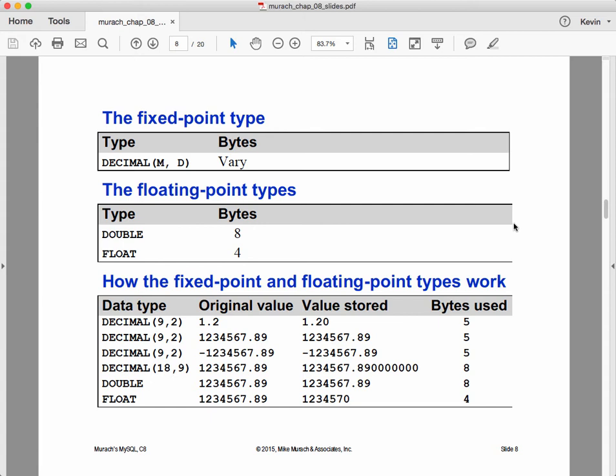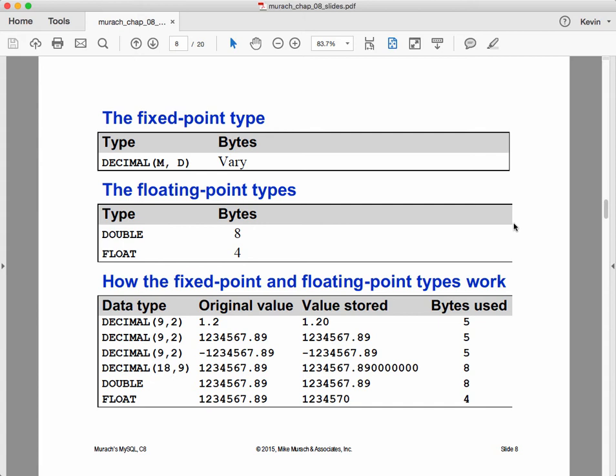Not so with dollars and cents. With dollars and cents, we have a problem that I call off by a penny. If you take your dollars and cents and represent them as one of the floating point types, and you control their format when you print them out so that you're only seeing dollars and cents, you can have a sum that you print out in only dollars and cents by controlling the format on the output. Unfortunately, it can be off by a penny or two, depending upon how many rows you have.